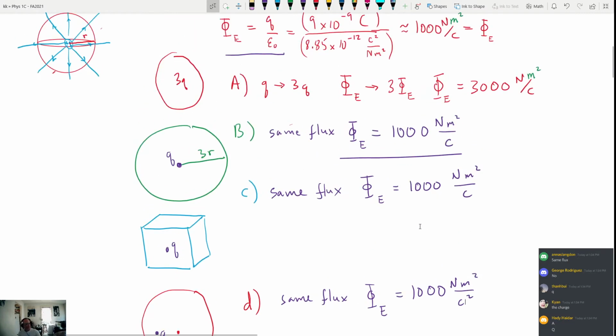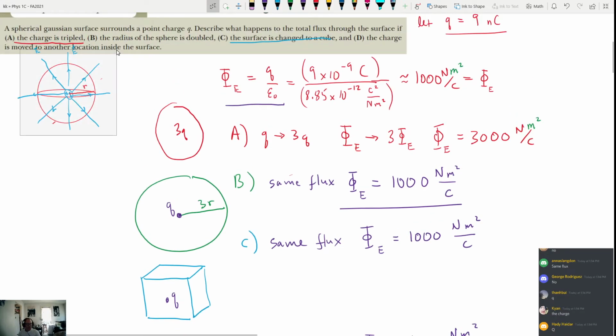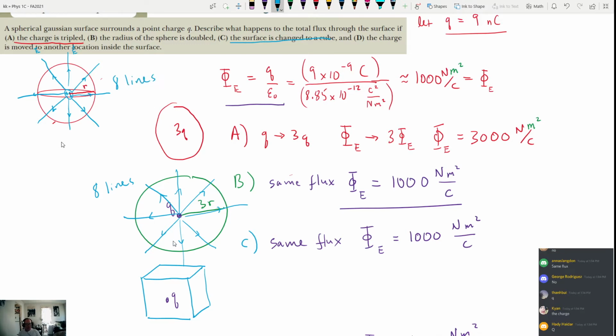Now I want to go back through here and say some things about electric field lines and why this ends up working out, okay? So previously I drew a total of 8 electric field lines coming out right here, right? I just want to emphasize how things change right here. So if we have 3R, and I use the same definition for my electric field lines, that is to say that I draw 8 electric field lines out of here. So 1, 2, 3, 4, 5, 6, 7, 8. One of the reasons you could say that the flux remains unchanged is that there's still 8 electric field lines that are leaving, right?